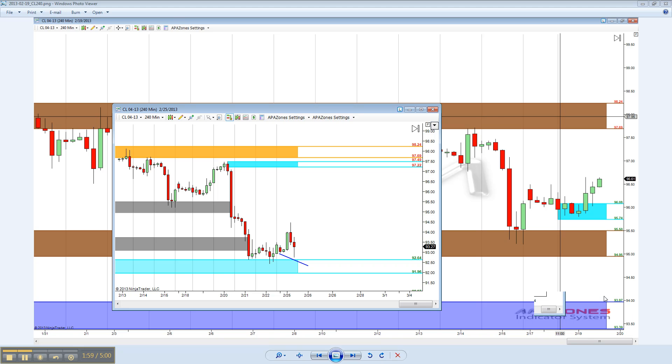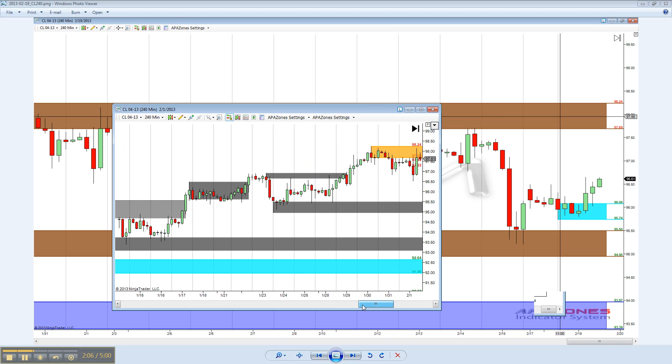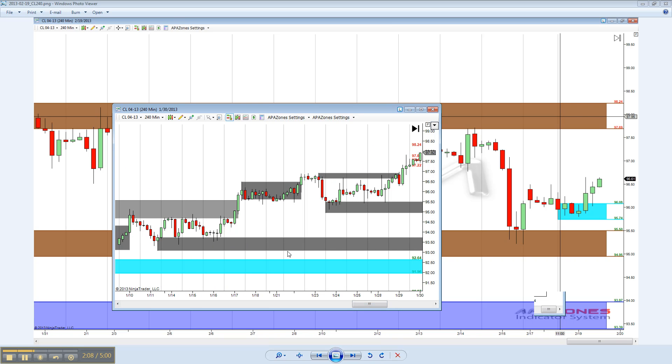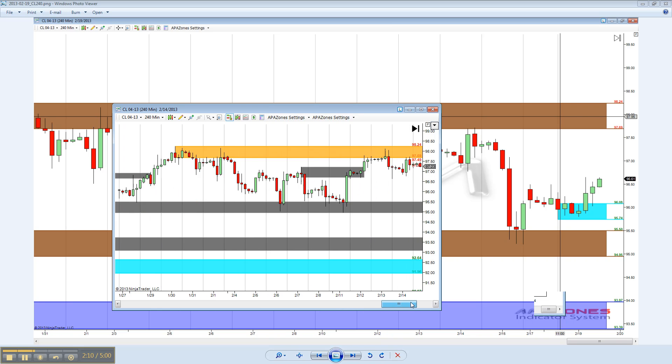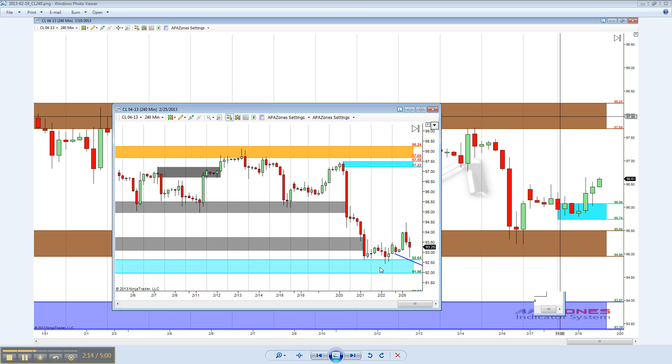Remember, it's kind of like chopping down a tree. So if we look back in the past, those zones both had bounces on them. So it's really not that big of a surprise that the price came down there and now it's bouncing off of this level down here. Not a big deal there at all.